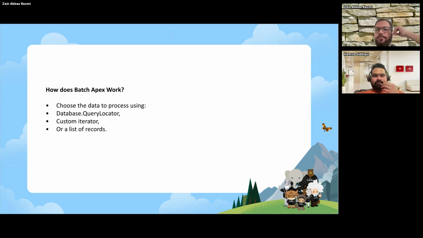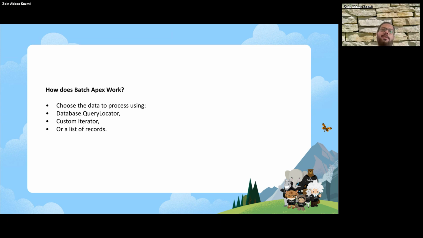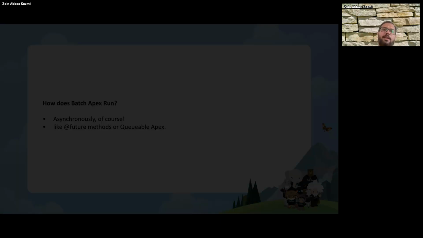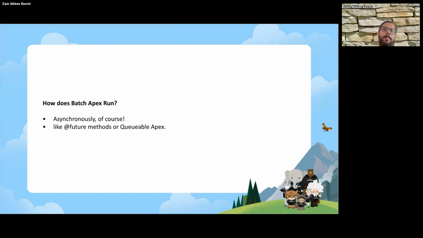So it's your choice. You bring the data on which the batch execute will work in the start, and in execute you use the data you brought from the start method and perform your action.